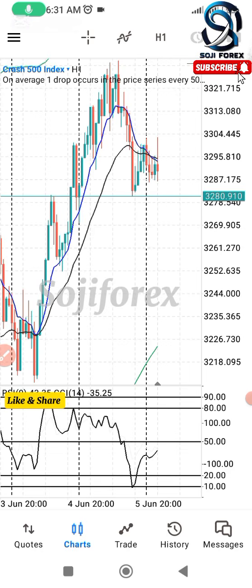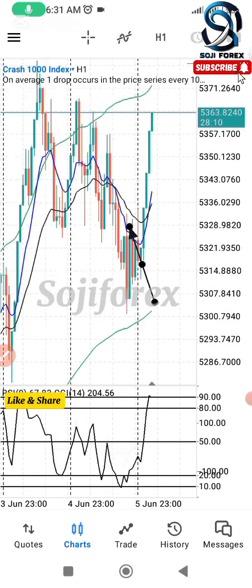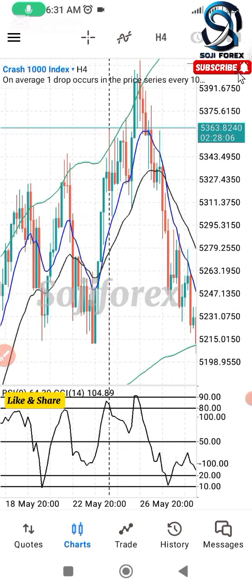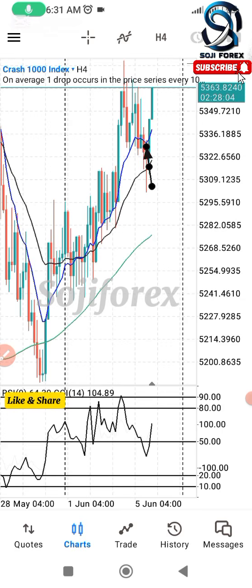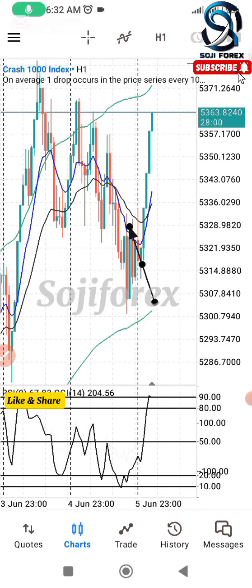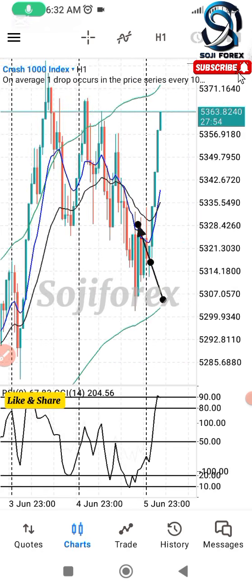The same thing is applicable in all of these assets, and I believe you understand what I mean by that particular explanation. That is how you determine the trend, and that is how you take advantage of it. So for you to buy, you must be patient for price to always be above the upper Bollinger Band. Otherwise, do not buy.